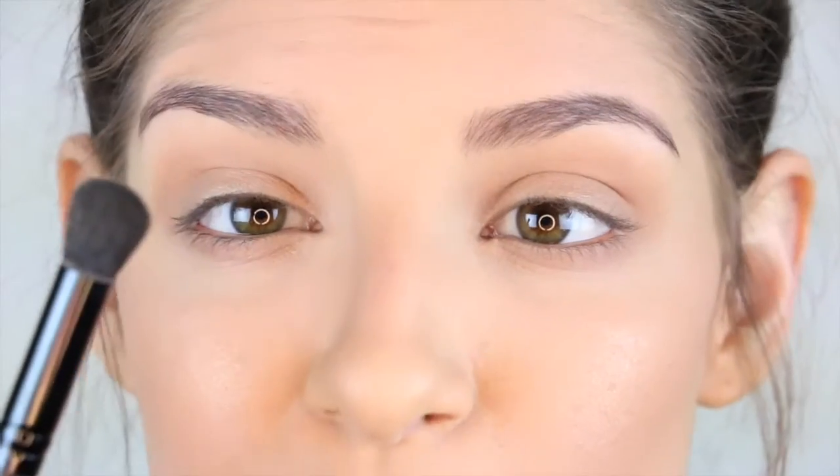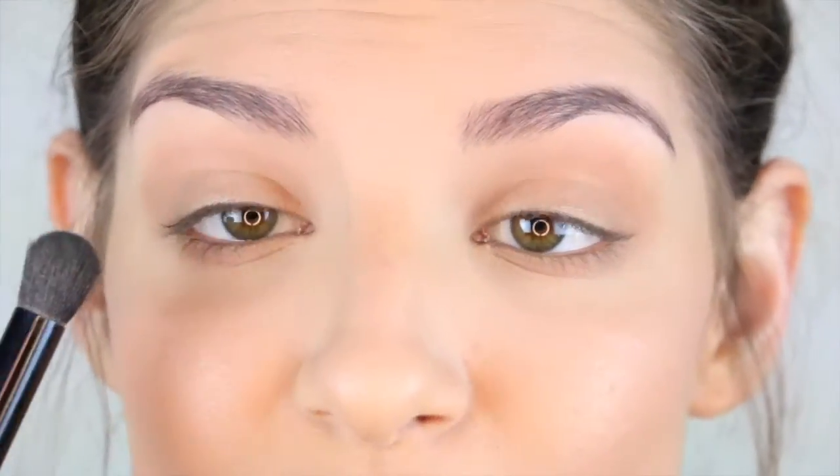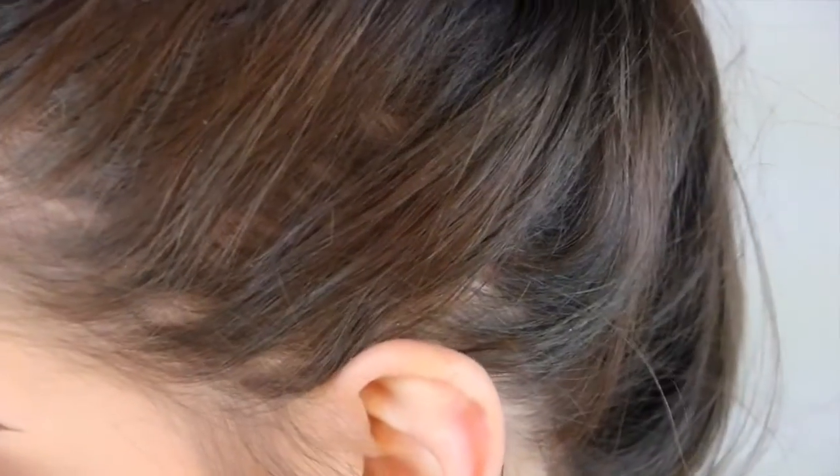And if I didn't mention this before, this is actually an e.l.f. concealer brush, which is pretty much used to blend out your under eye concealer, which I've actually used it for that and it works really great. But I've actually been using it lately to blend out my eyeshadow when I kind of do this look, and it's been working really great just because it's big and fluffy and gets the job done. So like I said, this was e.l.f.